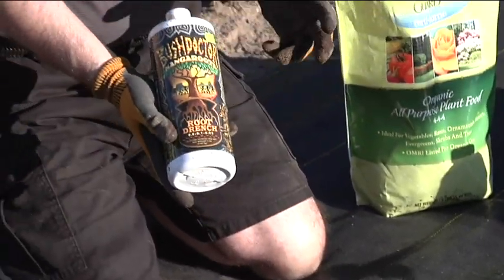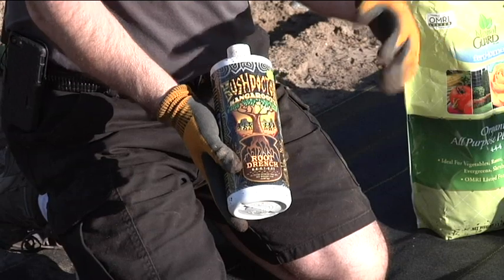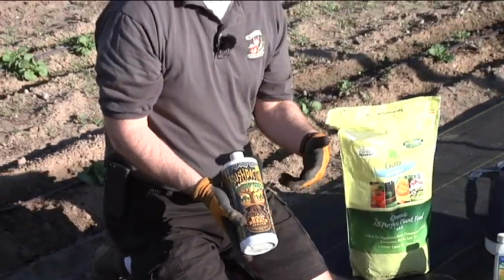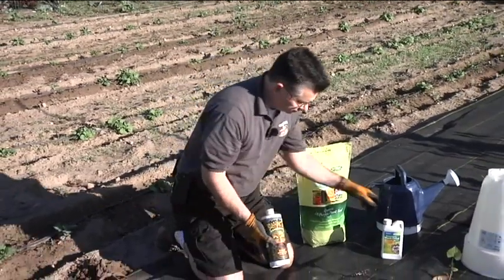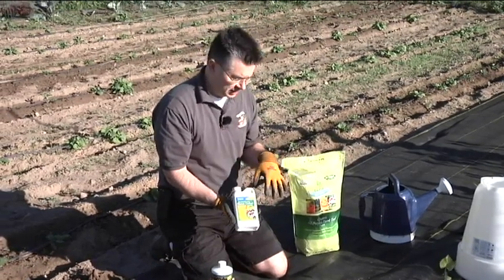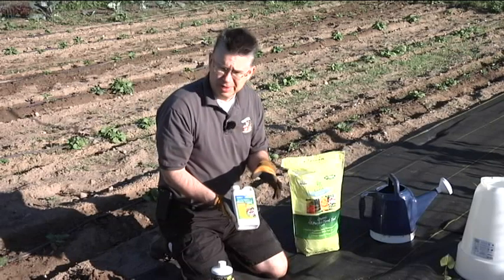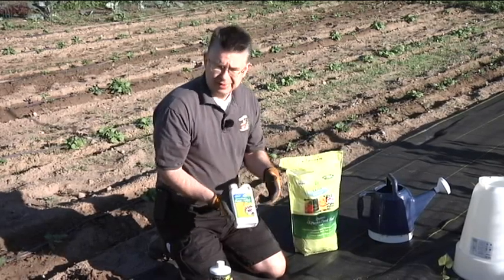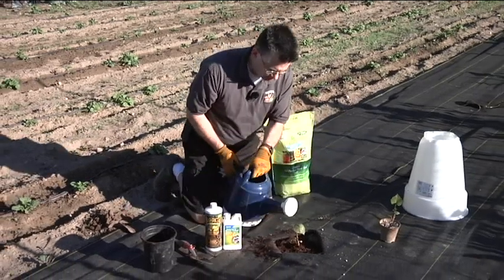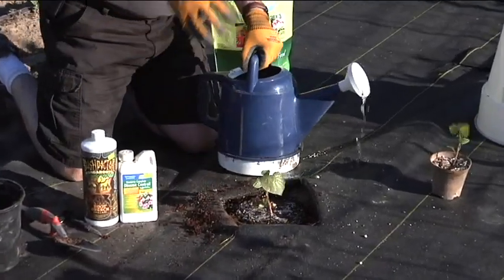To really get it re-established, I'm going to water it again with the kangaroos. The kangaroos really helps with transplant shock — you won't have nearly as many plants that struggle after transplanting because it damages and disturbs those roots. We'll water with the kangaroos for the next two or three waterings after transplanting to get it to re-establish and get the root system growing again. The complete disease control is a beneficial bacteria — a good bacteria instead of a bad one — and it kills diseases in the soil around the plant, preventing powdery mildew and a lot of other diseases that might affect our sweet potato plants. I've mixed that up in a watering can, and you want to water the plant so it saturates the soil all the way through. The seed starting mix we used is very porous, so we want to make sure and hydrate that all the way through.